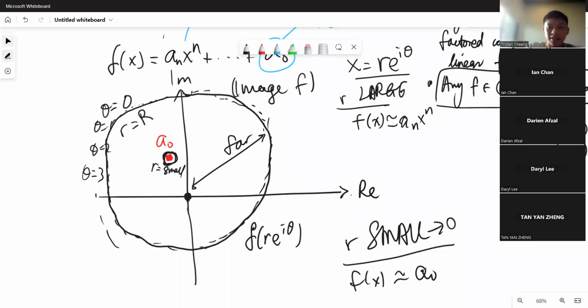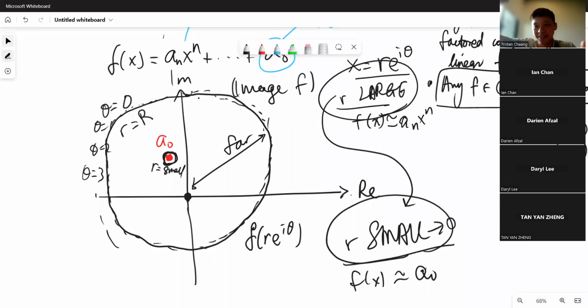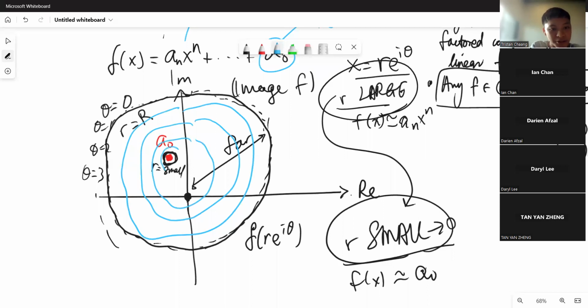So let's see. The r large case and the r small case. Let's continuously deform x. Let the magnitude be smaller and smaller. From the large case, I gradually transition into the other regime, which is the small case. Then this curve will become smaller and smaller, and in the end it should go here. That means at some point, at some magnitude, it must pass through 0, and that's the proof. So this is a root.